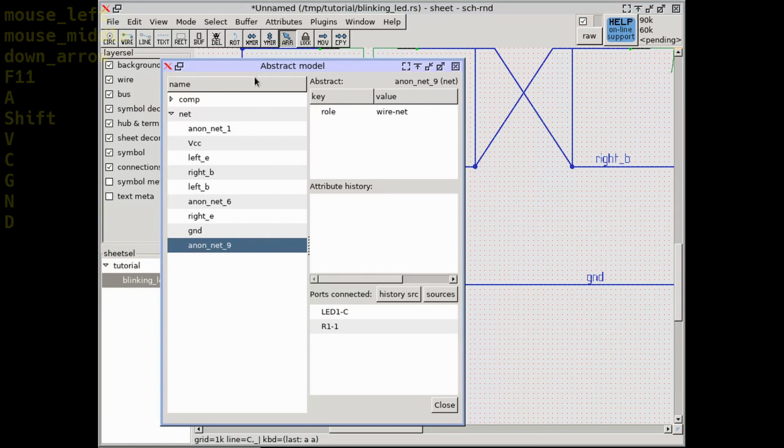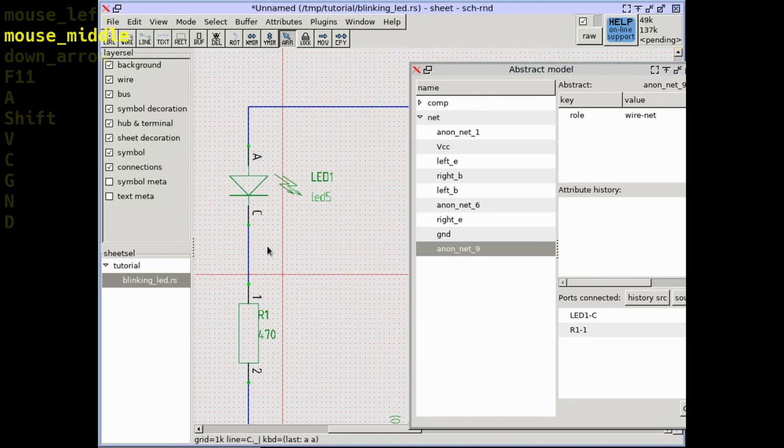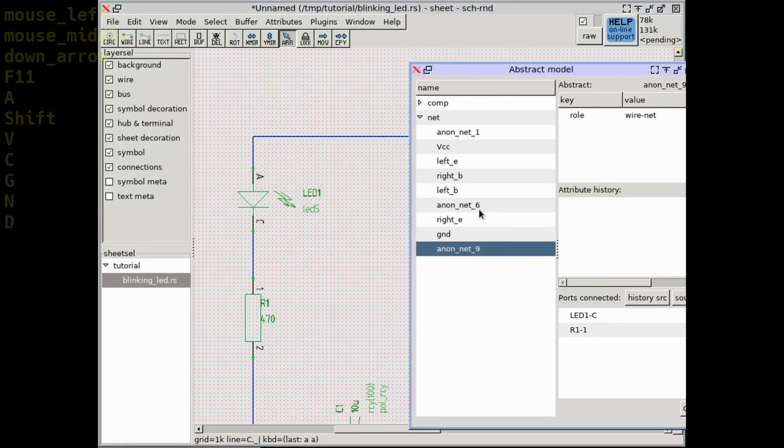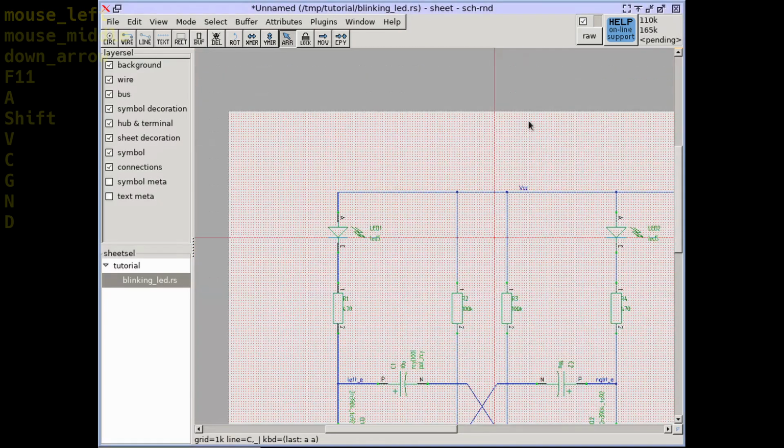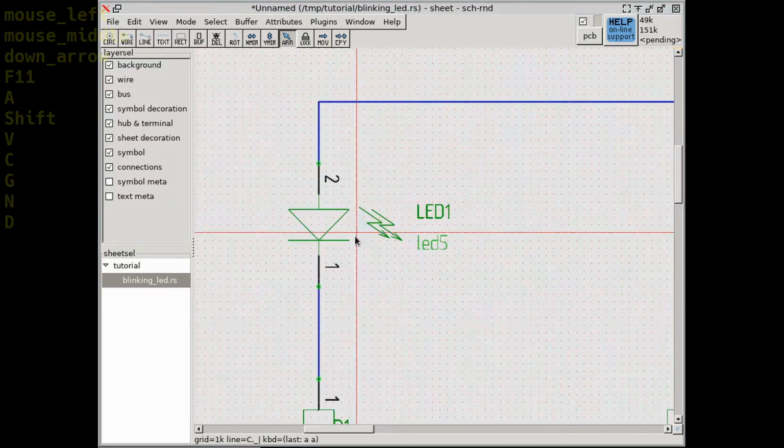The rest of the nets are unimportant and can be left with their automatically assigned net name. Switch the view back to PCB. This will matter for the export.